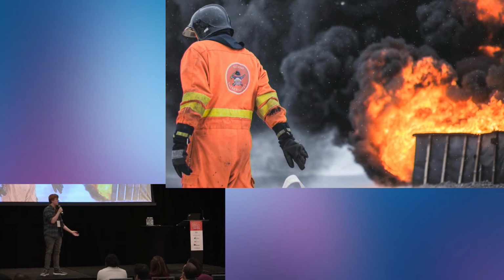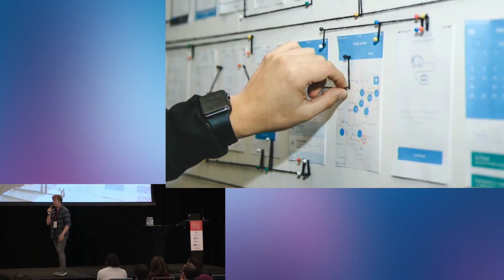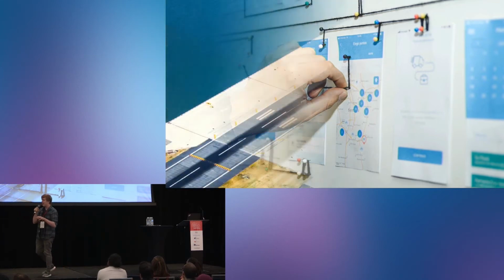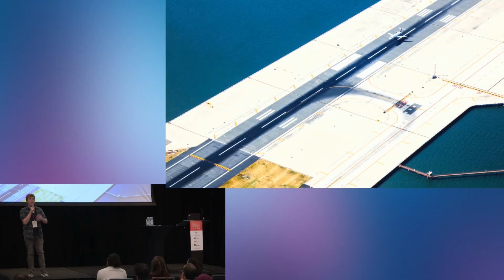Now, we have emergencies in DevOps, and we even have emergency procedures. But if we're being honest with ourselves, how often do we really practice for these? And you may be saying, well, our time may be better spent improving the reliability of our sites. And I agree with you. But practicing these emergency situations gets us more familiar with that feeling of discomfort that comes with a production outage. And it also allows us to take a step back after we've completed it and say, what went right, what went wrong, and what can we do to improve it? So, practice emergency situations, that's the first one.